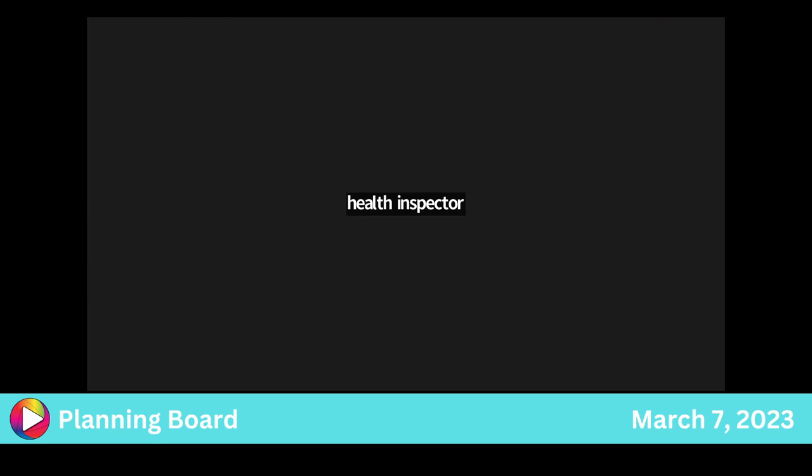It would include, for example, traffic and parking. They'd be involved. Planning would be involved. Building would be involved because depending on where they are, if they're along the side of a building or something like that, there could be building code violations. So they would at least have to take a quick look at it. Pretty much all departments would have to be involved before a site is approved for a food truck.